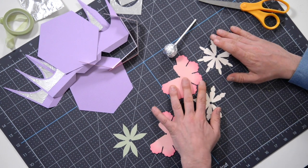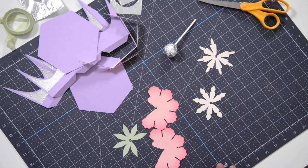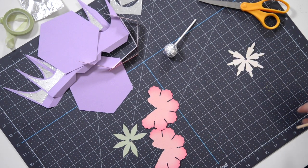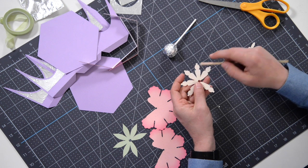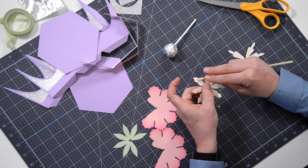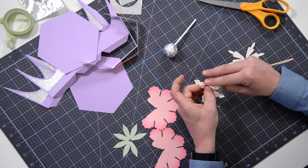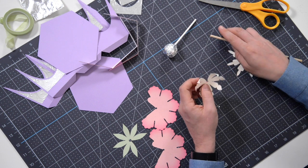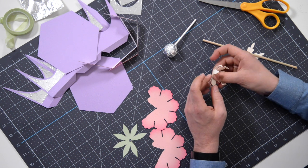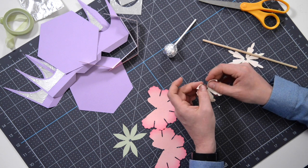Okay, all right, so let me get my dowel. Where did it go? I probably put it away. I did. Okay. So we're going to start with the round one first. And I'm just going to take and train these just to curl them, give them a little bit of interest, like so, like that. And there are a series of little score marks in there too. So you can score these, just fold them. You could do it before or after.